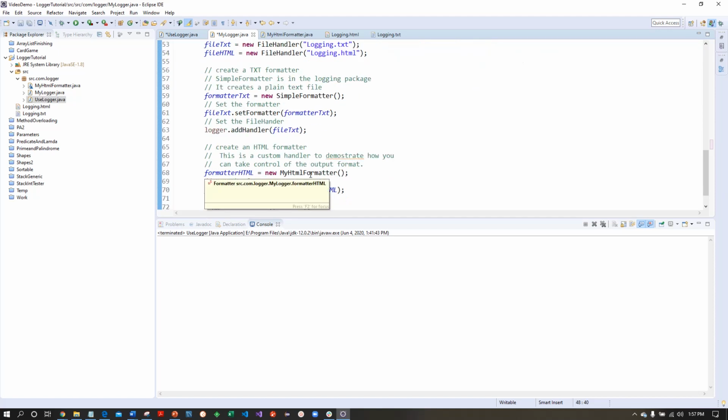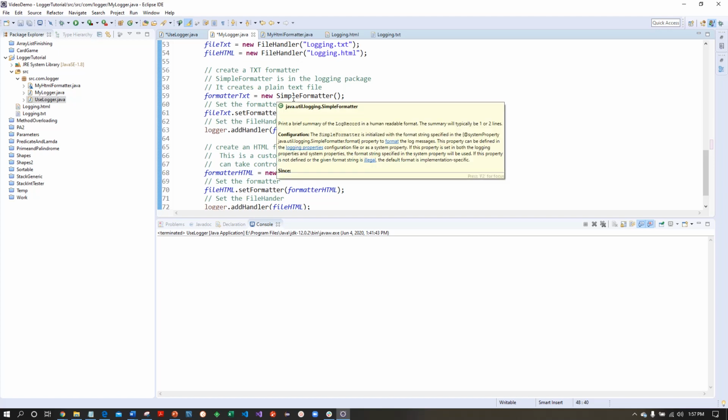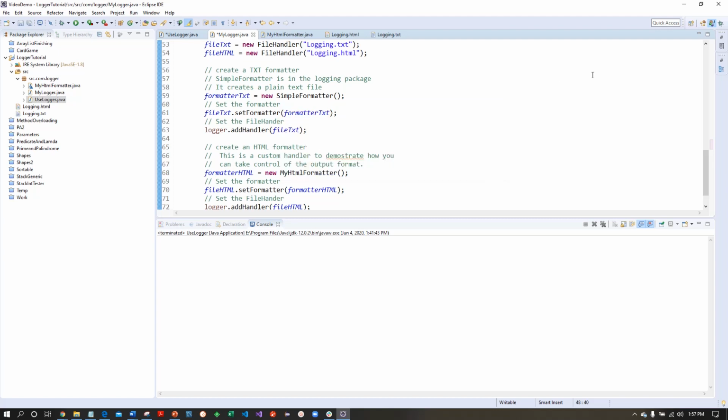Here we create, so simple formatter is a class that's created in the logging namespace. But this, my text formatter here, is coming from source.com.logger, our namespace, or our package name. So that's an instance of an HTML class. That's an instance of a class.